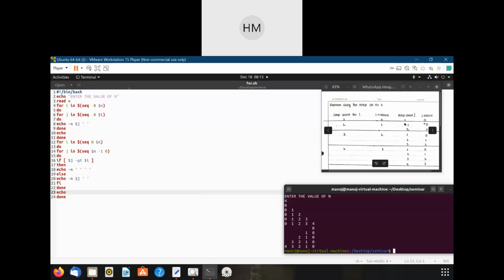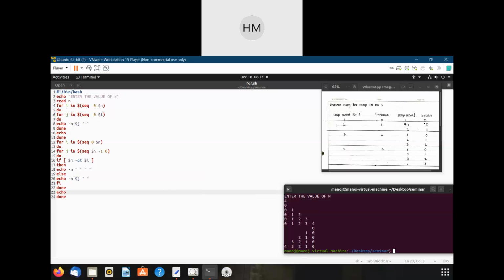Previously i was 1, it will be incremented by 1, so i will be 2. Now when i is equal to 2, the j loop starts again. The first j value will be 0 as usual and 0 will be printed. For the second j loop, j is 1 and 1 will be printed, and the boundary conditions are 0 and 2 as i is 2.